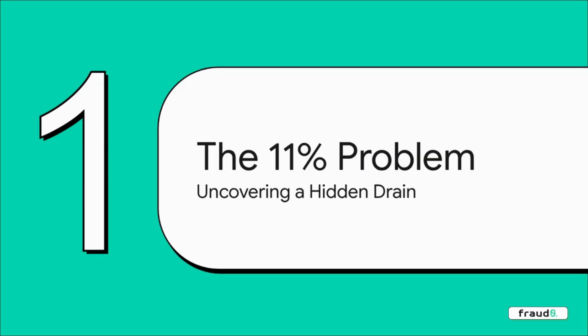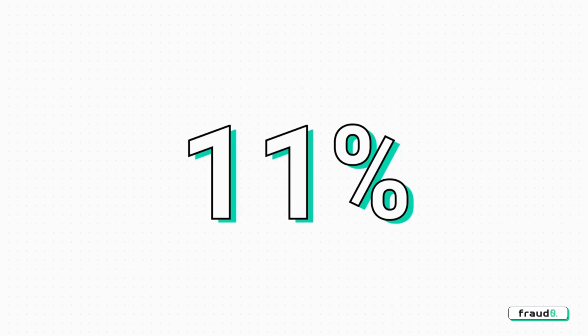All right, so our investigation? It kicks off with a deep dive into one customer's website traffic. And like any good mystery, it all starts with a single number. A number that might seem kind of small at first, but trust me, it has a massive impact. And that number is 11%. Think about that. For this particular customer, a full 11% of their entire website traffic was flagged as invalid traffic, or IVT. We're talking bots, fake clicks, all sorts of non-human stuff that they were paying good money to attract.